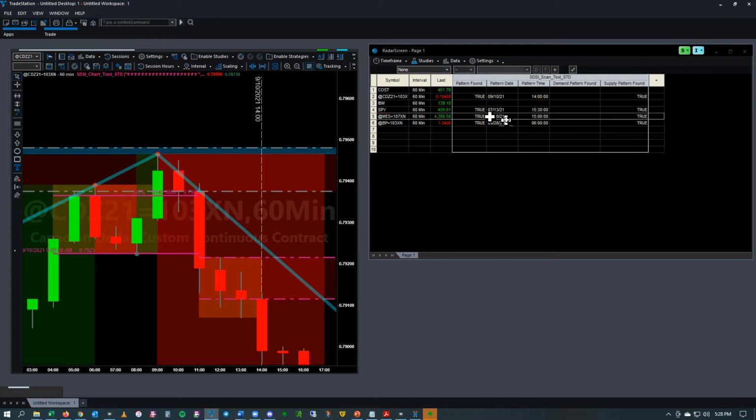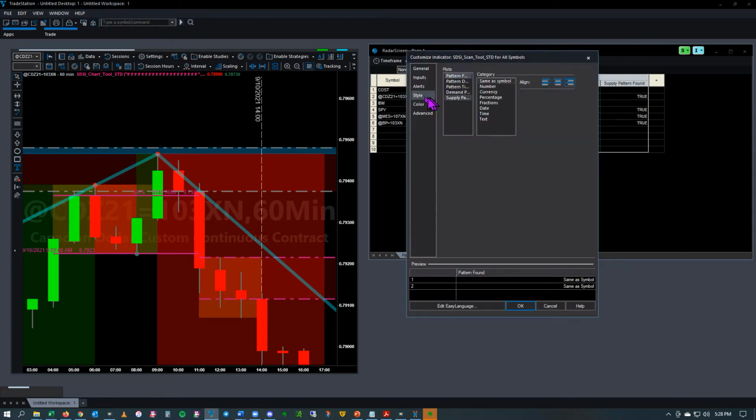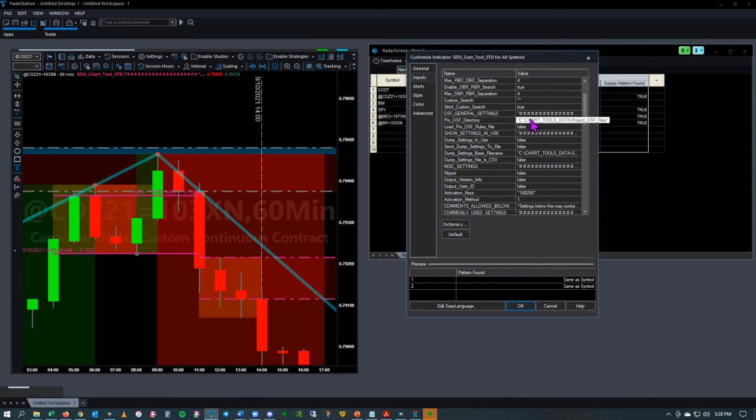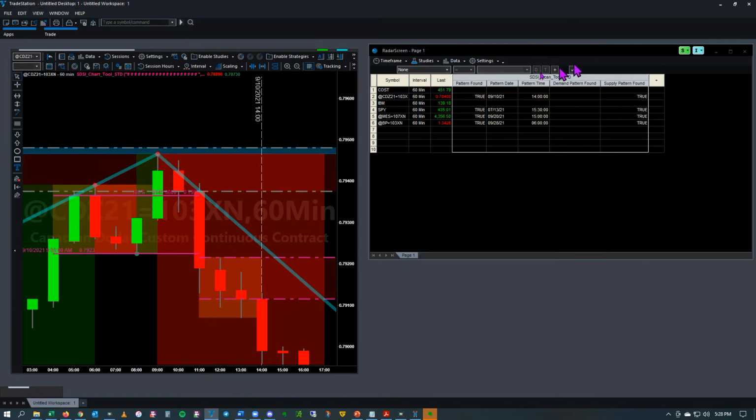In both cases, in order for the patterns to show correctly, the settings for the patterns have to be identical. And at this point, I have all the pattern settings set to default. Let me just show you where those are real quick here. So when you look down here at pattern settings, these are all set to default. And it is the same way on the chart tool as well.